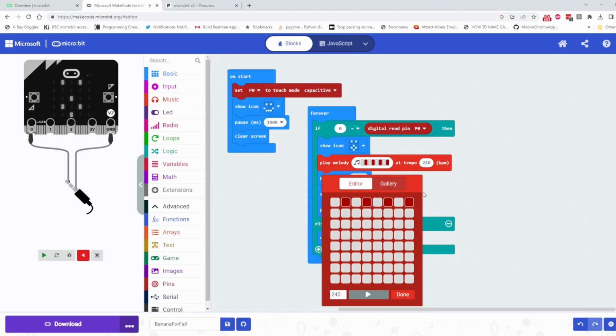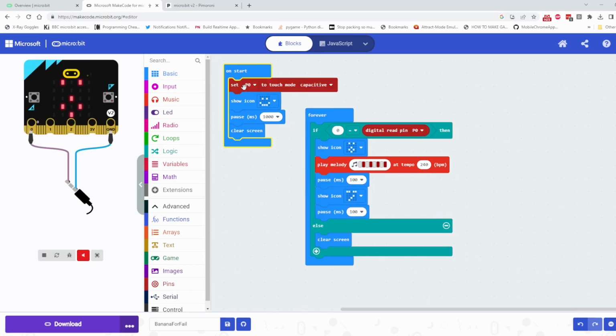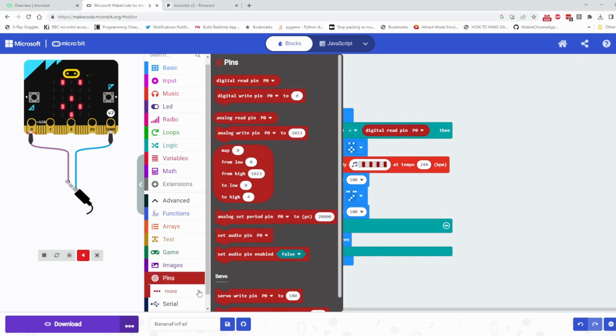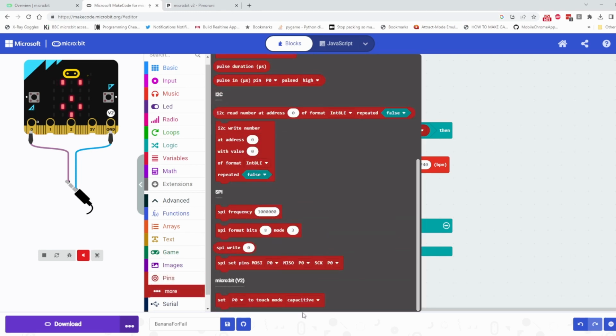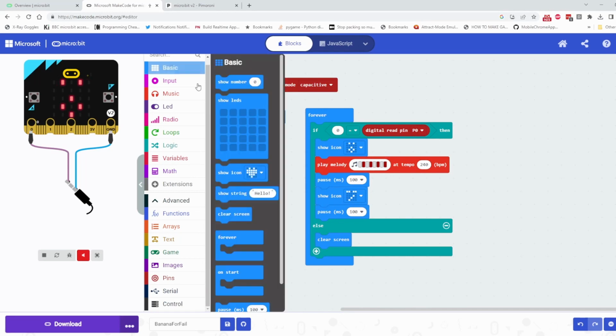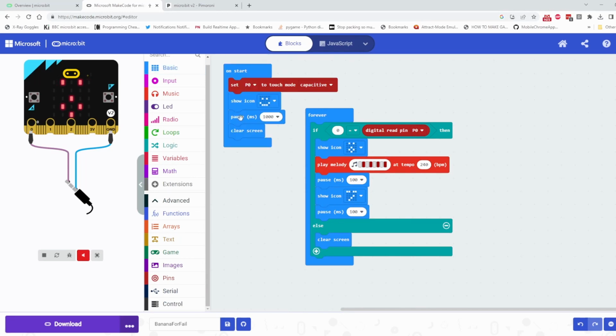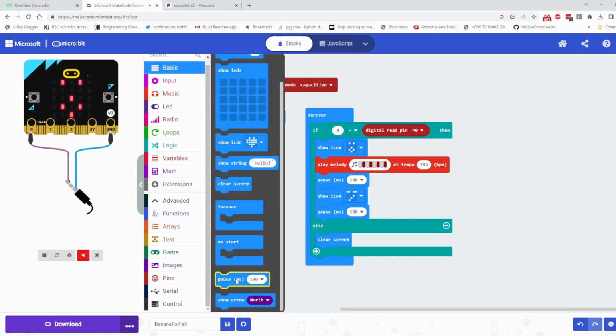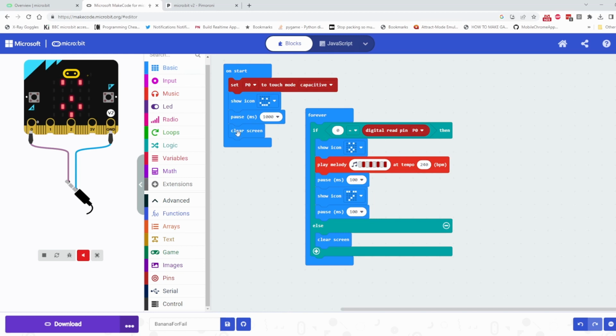I'm going to show you some code that I've made. Okay, so when the microbit starts up, it sets pin 0 to be a touch pin, so it's capacitive input. I got that block from pins. If I go down to more and scroll down to the bottom, you can see, and there it is. I then show icon, smiley face, and that's from basic. That's just there, show icon. Pause for 1 second, 1000 milliseconds. Again, that's from here, there we go. And then I clear the screen. So there's nothing on the screen whatsoever, and the screen represents the 5x5 LED matrix.